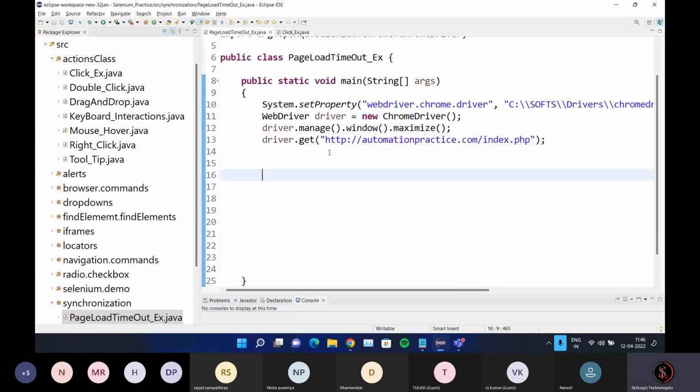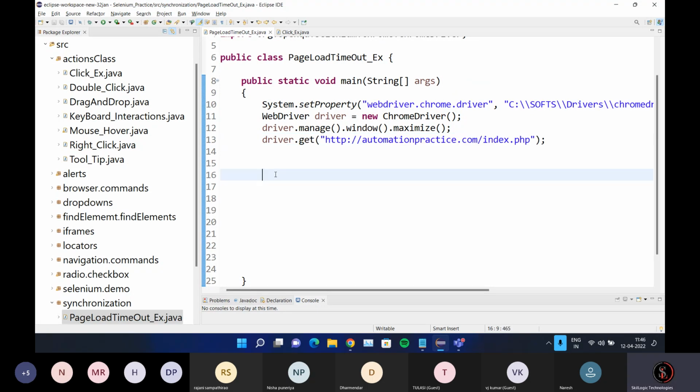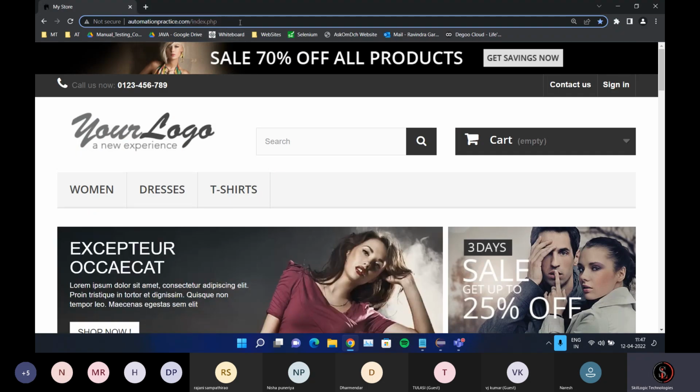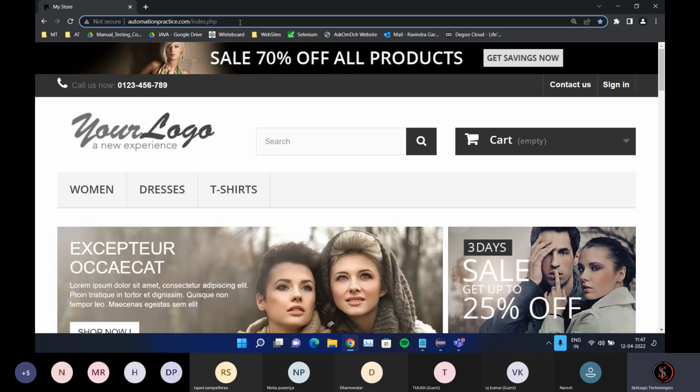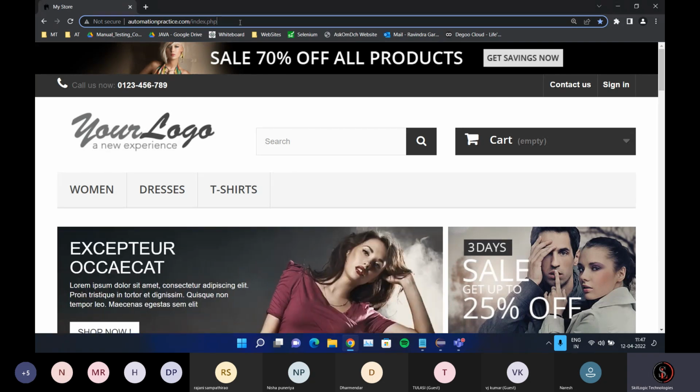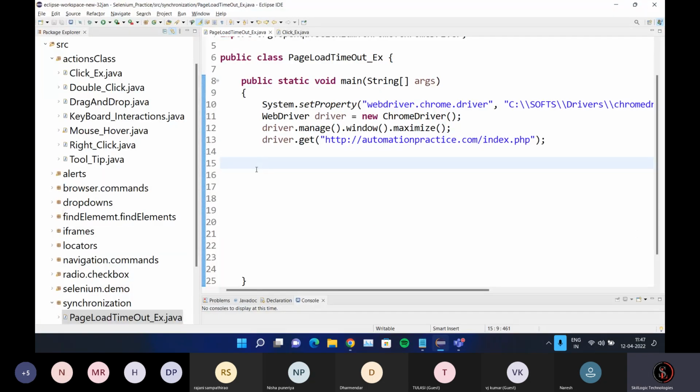So now we are trying to open the application, right? So let me give a page load timeout here. The maximum time that your application takes to load. If it is loading within 2 seconds, that is fine. If it is loading within 5 seconds, that is fine. But the maximum time that you want to wait for a page to load, that you need to provide. So my application, the maximum page load timeout is 1 minute or 30 seconds. Let's say 30 seconds. Within 30 seconds only our application should load. If it is taking beyond 30 seconds, that is a performance issue. So the maximum time that you want to give, you give it here under the page load timeout.